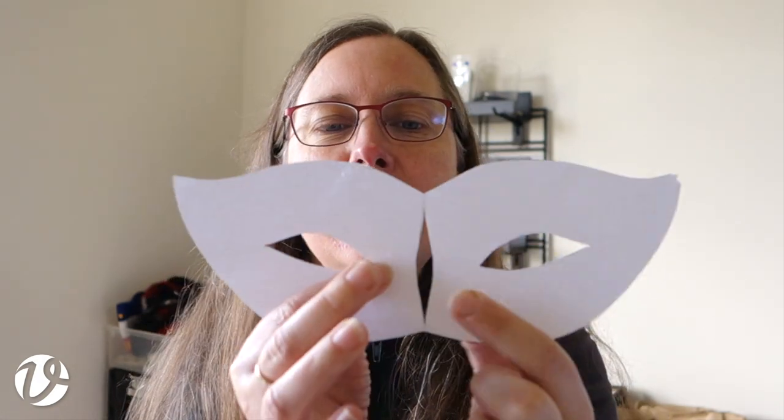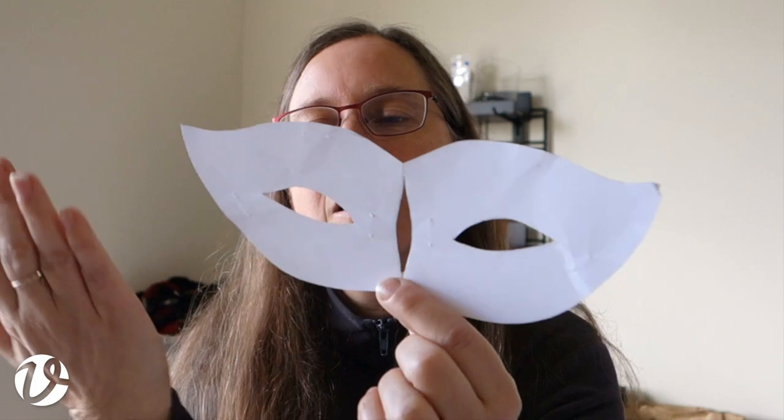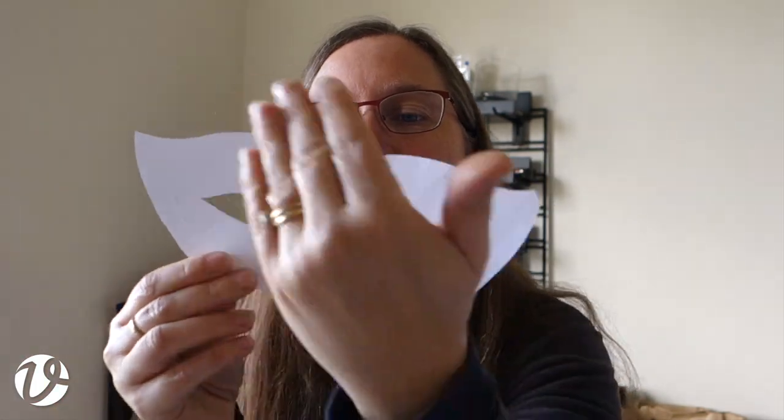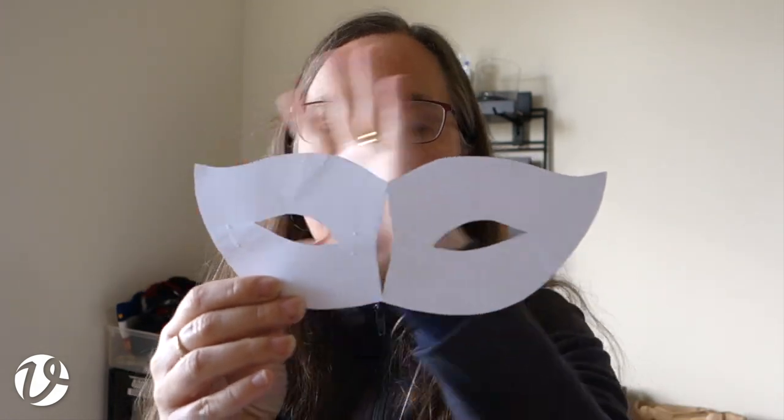But I've got this piece of paper, which was my template that I made. You can see there's a hole there that was a dart so that it actually fitted onto the mask. You'll remember that I mounted my fabric on the bias so that it could work on the shape mask that I was fitting it to. So in the end, after I'd finished embroidering it, which I showed you the finished piece last time, I cut it out about a centimeter larger around the whole thing, and I didn't cut in the eye holes. I left that till later.